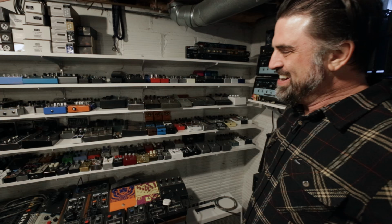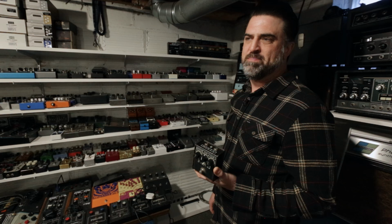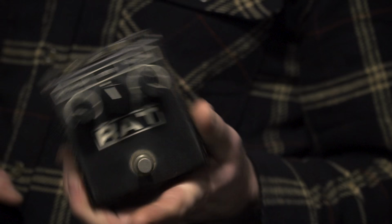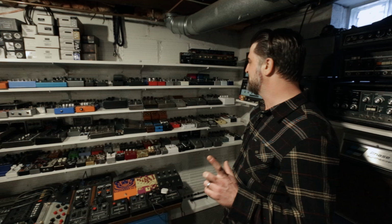This is the rat pedal that I used all the time in Party of Helicopters. I hated it, but it was the only real distortion pedal that I had. So I would use it with very little distortion, but a lot of volume. Now I actually really love this pedal. I feel like I got to understand the rat from making the Life pedal. But I do have a bunch of other rats that I bought. All the other ones I have, I bought for research, for the Sun pedal.